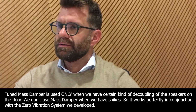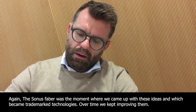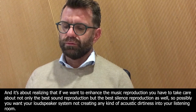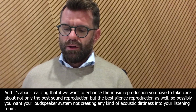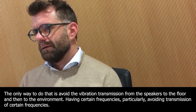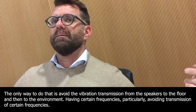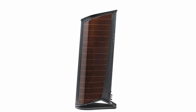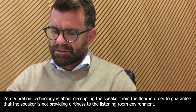Again, the Sonus Faber was the moment where we came up with these ideas, which became trademark technologies over time. We kept improving them over time. And it's about realizing that if you want to enhance the musical production, you have to take care not only of the best sound reproduction, but the best silence reproduction as well. So possibly you want your loudspeaker system not creating any kind of acoustic dirtiness in your listening room. The only way to do that is to avoid the vibration transmission from the speakers to the floor and then to the environment, particularly avoiding transmission of certain frequencies. The zero vibration transmission is about decoupling the speaker from the floor in order to guarantee that the speaker is not providing dirtiness to the listening environment.